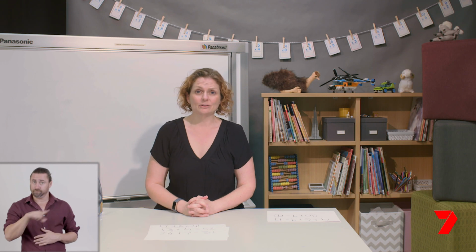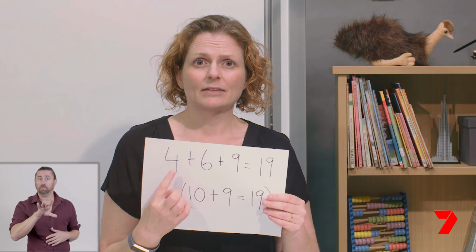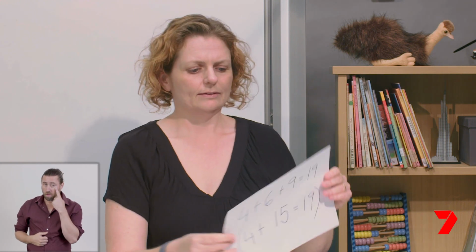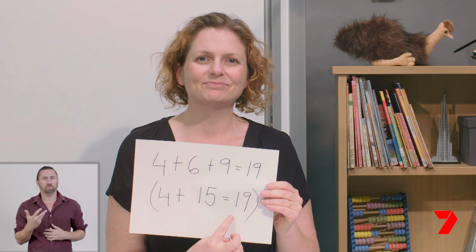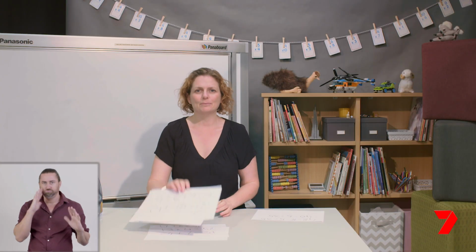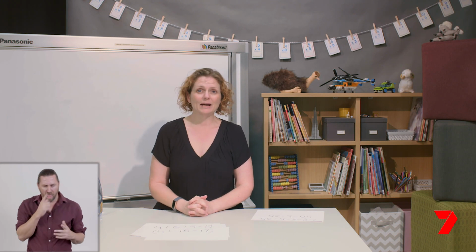Let's find out. When we operate with addition on its own, the answer is always the same, regardless of which addition is calculated first. For example, 4 plus 6 plus 9. 4 plus 6 equals 10, plus 9 equals 19. Or 6 plus 9 is 15, plus 4 is 19. They both equal 19. The same happens when you operate with multiplication on its own. The order in which we operate does not matter.